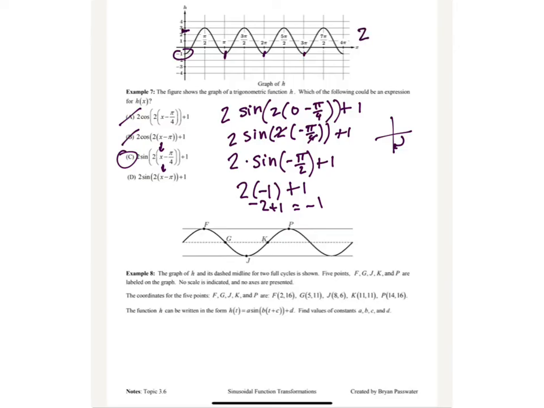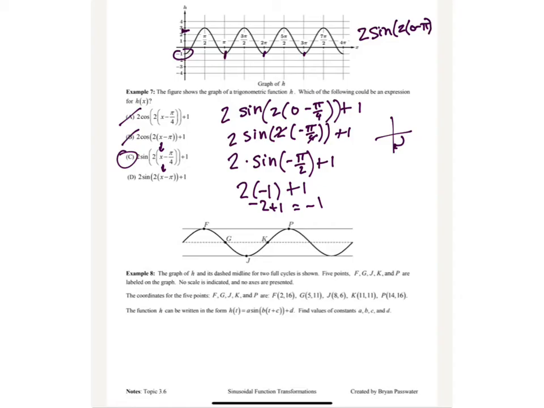This says 2 sine of 2 times 0 minus pi plus 1, right? So that would be 2 sine of negative 2 pi. Sine of negative 2 pi is 0 plus 1. No dice. That puts me at positive 1 on my y-axis. Yeah, let's do that instead. You like that better? Yeah. Okay. I thought so. So you can eliminate as far as you can, but really plug in 0.